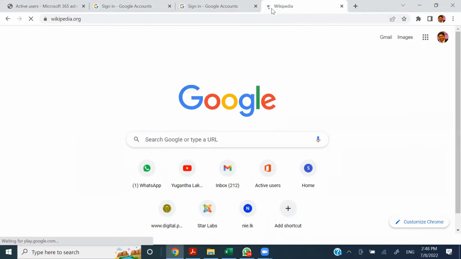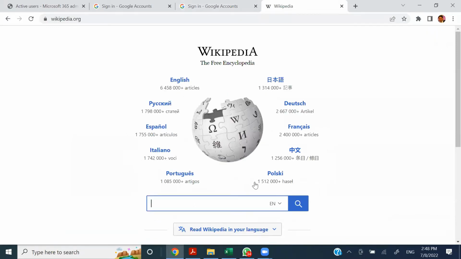Wikipedia.com. So here I'm getting the first page of Wikipedia.com. Loading the page over here is also a downloading of data, right? It is not the things that only download into your computer.